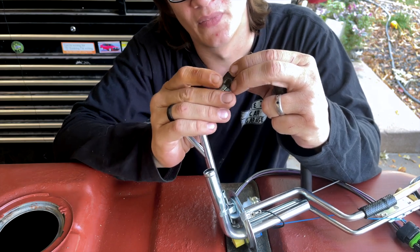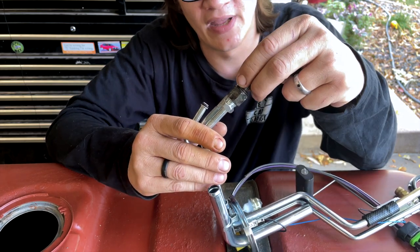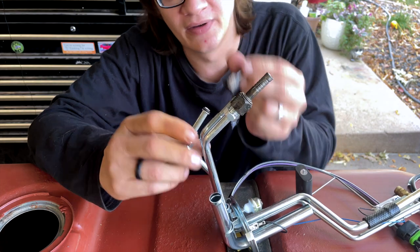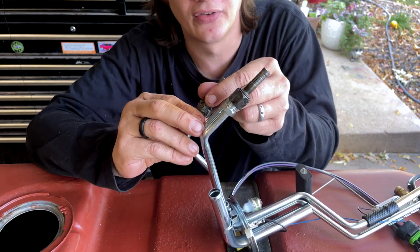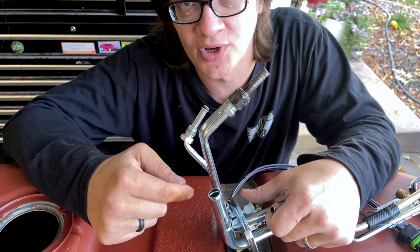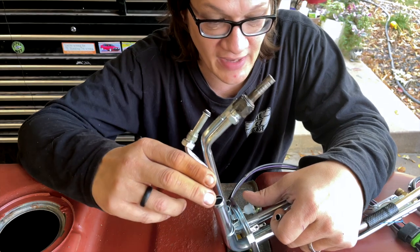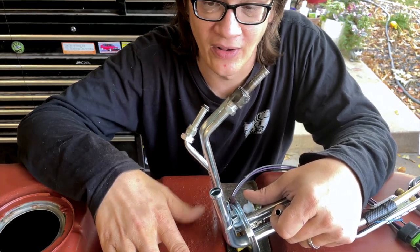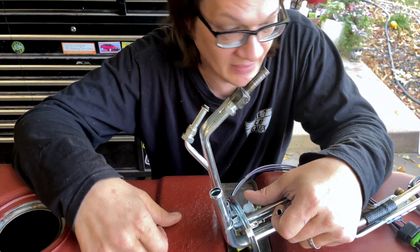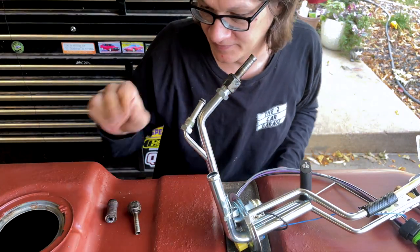So now this fitting here will be our feed line connecting to the electric fuel pump - it connects right on here and I can stick the hose right on the end of this, run it to my fuel filter and then my fuel pump. For the return line, I cleaned up that fitting as well and will just put a rubber cap on it. Not modifying these gives me the option in the future to convert back to a high-pressure system with a return line should we want to do that. At this point it's just a matter of slapping everything together, dropping it in the tank, and getting this put back in the truck.